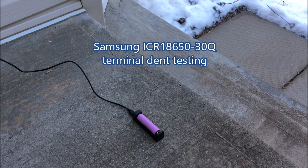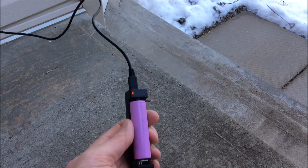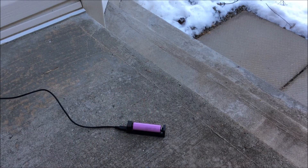I'm going to try this test on beating up a Samsung 30Q cell. I'm charging it up now. It's a little cold outside, a little below freezing. You're not supposed to charge these cells in freezing temperature, but I'm going to destroy the cell anyway, in the name of fun. I don't really care what happens to it while it's charging in sub-zero weather — it's only slightly below freezing, so it should charge fine.